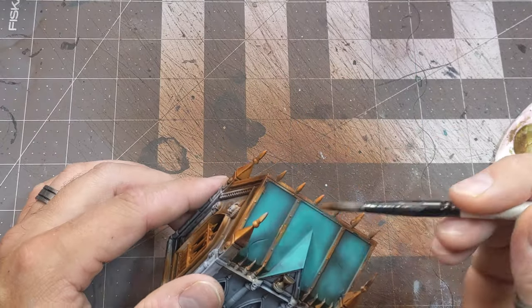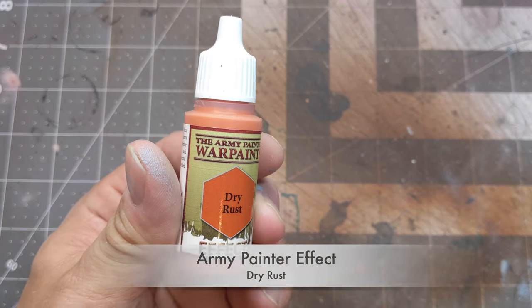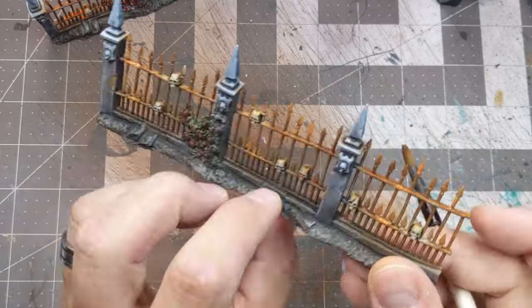Next was expanding on the rust effect. It was pretty much looking good after the Gorgrunt Fur. But next I used the Army Painter rust effect, randomly splotched throughout to add brighter rusted areas.